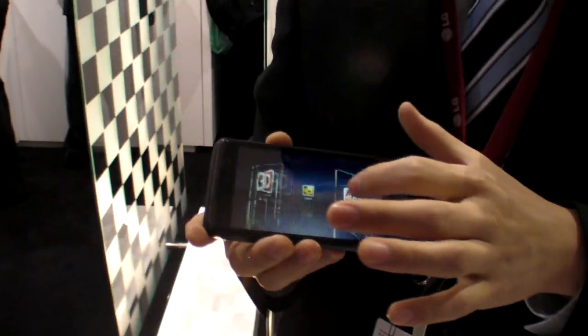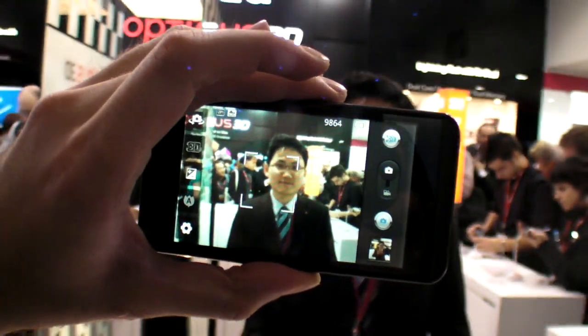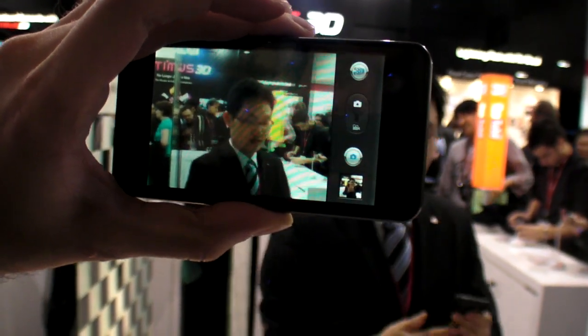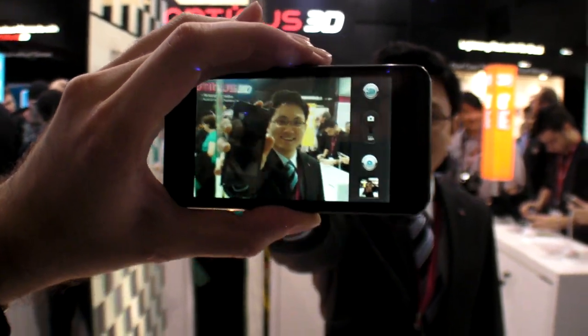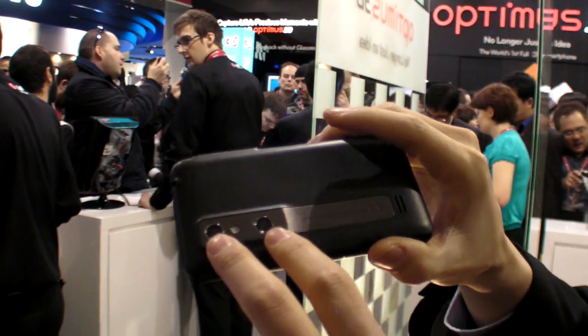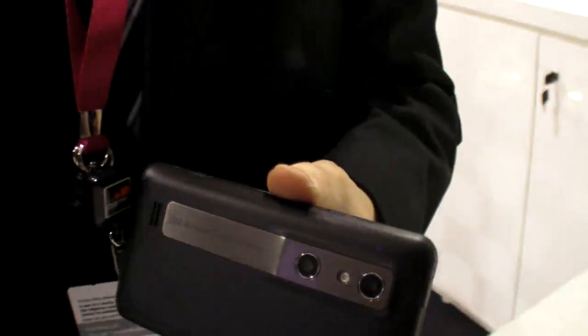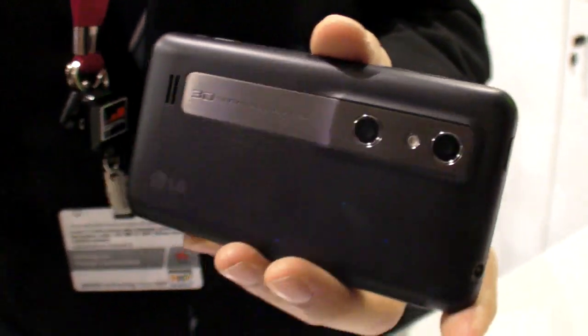You have a dual camera — can you take a picture of me in 3D? We're in 3D mode right now. Yeah, I can see it coming out, it's jumping at me! That's really cool. The distance between human eyes is the largest misconception about the 3D camera. Two reasons why that is completely wrong: First, the human eye can see almost 170 degrees on each side, but this sees 55 degrees — so if you separate it by 6.5 cm you'll miss anything right in front of you. Second, human eyes can tilt in to see something close by, but this camera cannot — there's no actuator to turn it in. That's why you need to bring it closer; that's the only way it can be done.